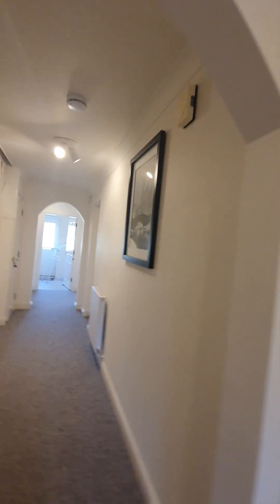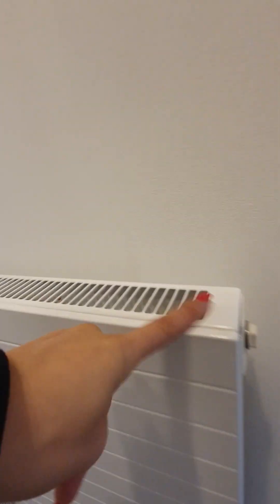Marks are present at the bottom and discoloration around the middle of the wall. Ceiling — cobwebs are present. All three lights are in working order. This wall — marks are present, scuff marks are present. No signs of dust build-up on the radiator. Cobwebs are present up the top. A picture is present.